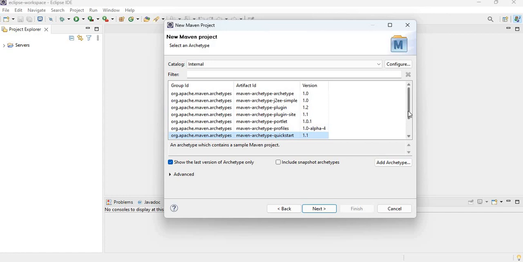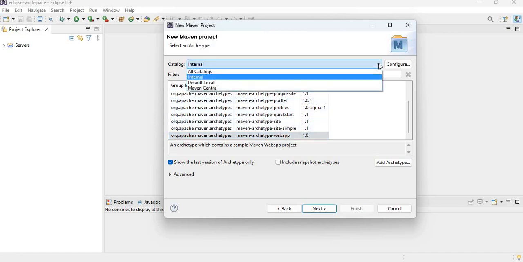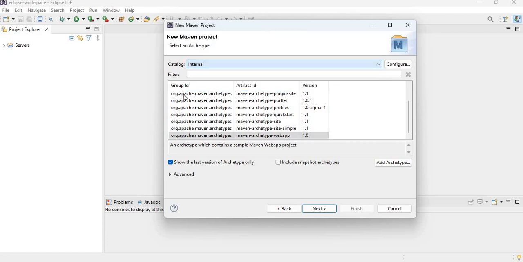Since I'm going to implement a web application, I'm going to use the Maven archetype webapp 1.0. If you can't see these archetypes, from the catalog options you need to select Internal. Then you can select this archetype webapp and move to the next window.